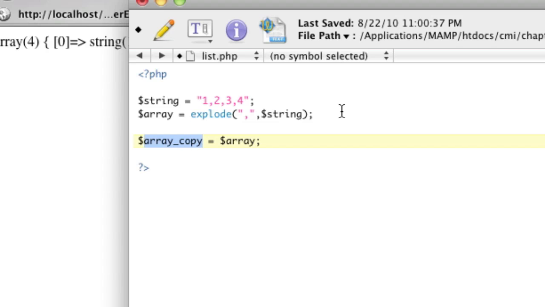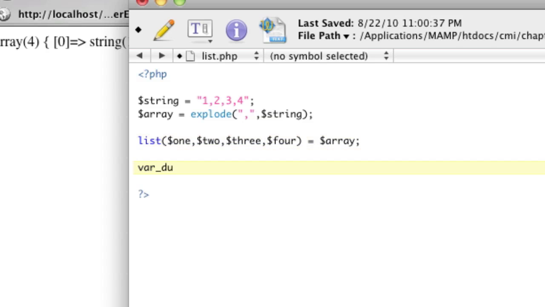Now, why is this important? If you know what is going to be in your array, then this is really nice. So we're going to do list, and we're going to say 1 comma 2 comma 3 comma 4. These are 4 different variables now, and I'm storing the array into 4 different variables. This is very convenient, and I'll show you why in a minute.